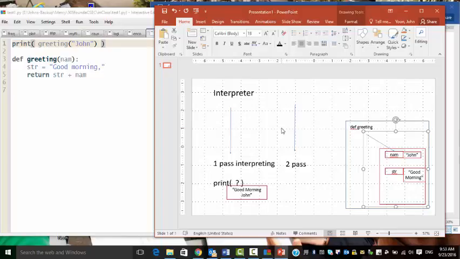When I execute it in the console, there's no space between good morning and John. In your case, that's great.